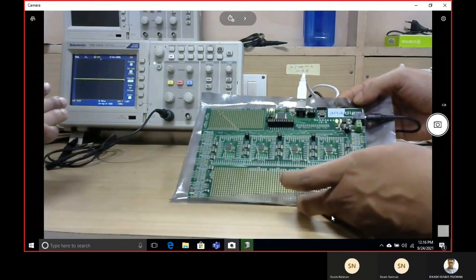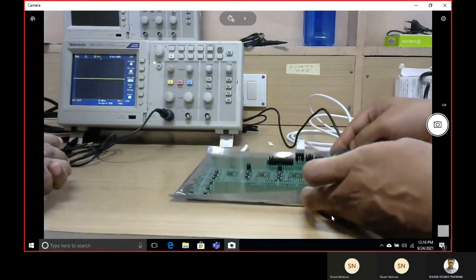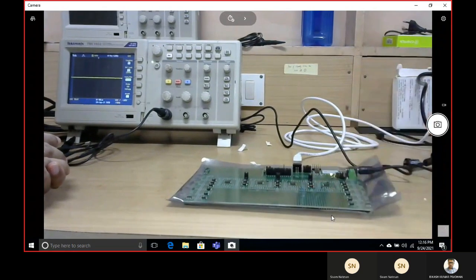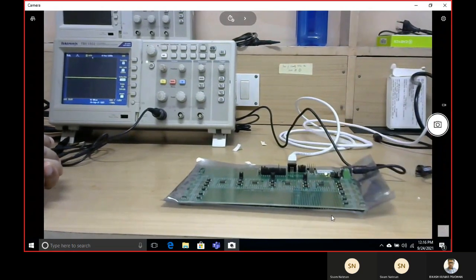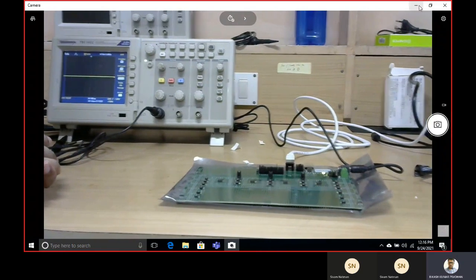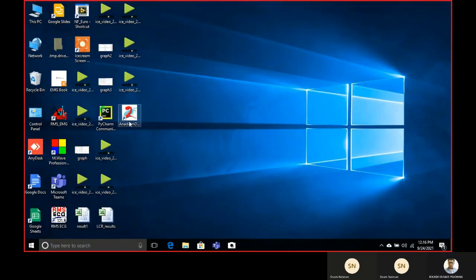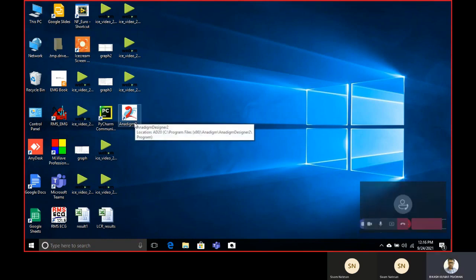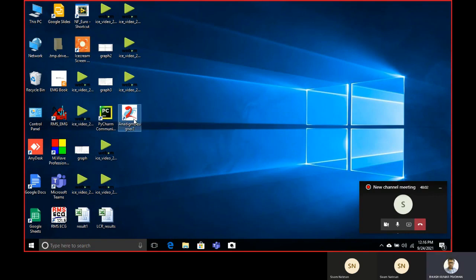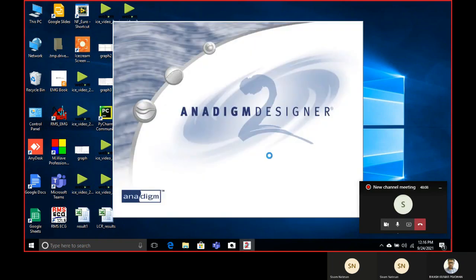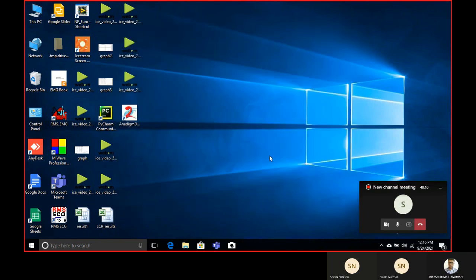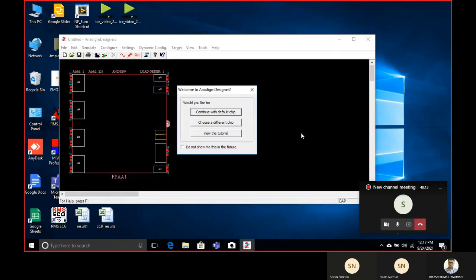Okay. Now you go to your PC and open the Anadim Designer software. This is the tool for the FPAA. Continue with the default.